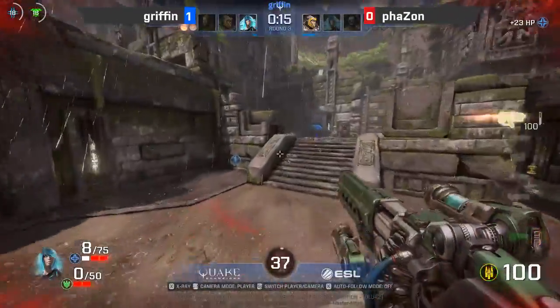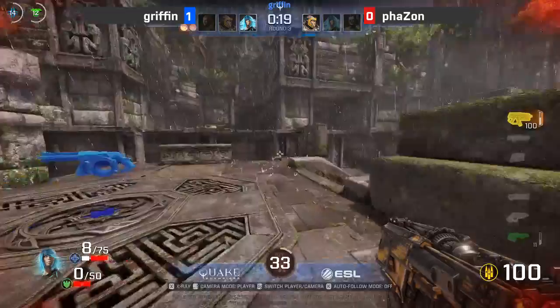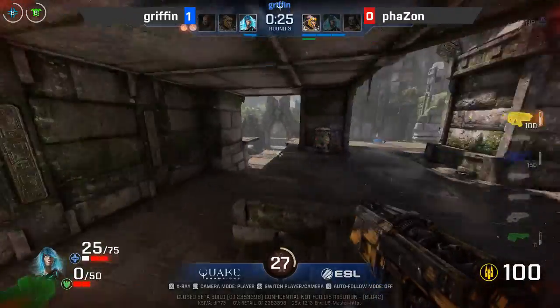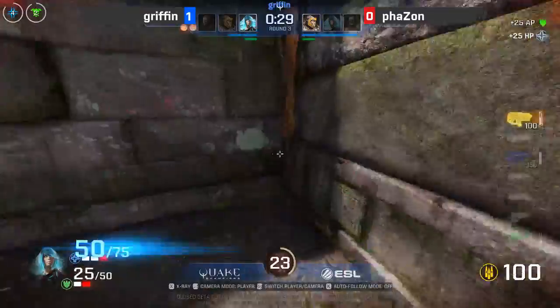However, nicely read. phaZon immediately gets that lock on Griffin as soon as he jumps into the stealth. Now Griffin actually has to take a step back and fall away here. Falling in love with those shots he was hitting. He hit him with 2 rails. He could honestly just switch to the machine gun, but he wanted to hit that third one, so he paid for it. He paid for it.